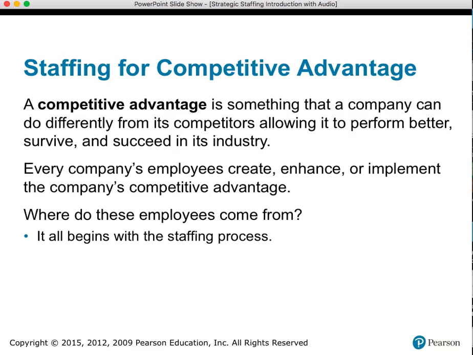But at the core of that competitive advantage is making sure we have employees who can contribute to that competitive advantage. And the way they contribute to it is through creating, enhancing, and implementing new policies and practices and behaviors and services. And by doing this, they are sharing their intellectual property, their knowledge, skills, and abilities. They're giving that to the organization to use, and then the organization utilizes that to be successful, to position themselves to be really competitive in the marketplace and to offer a product or service that consumers want. So in order for us to have good employees who can do this, we need to make sure we have a good staffing process in place, and that's where the strategic staffing system is important and plays its role.